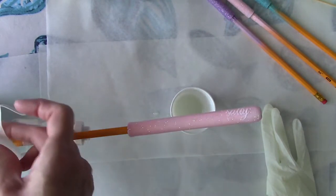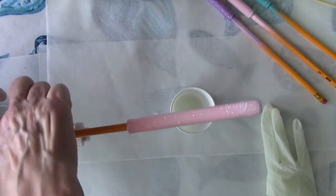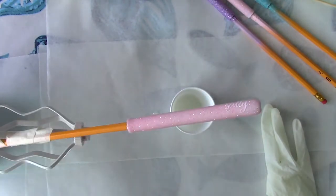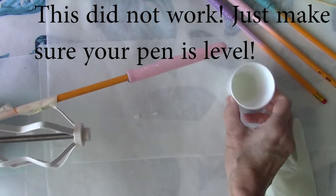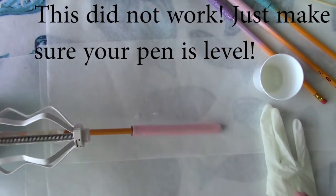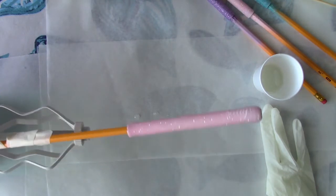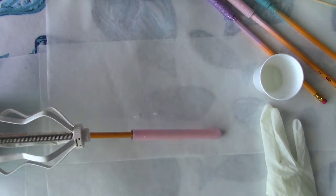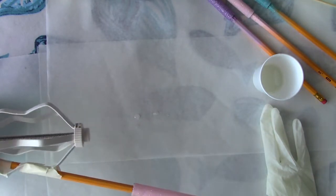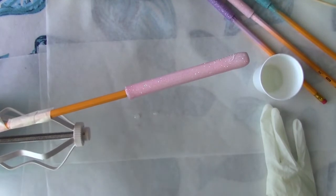And hopefully that won't. Hopefully that will still work. Okay, I can turn it on. Let's see how this is gonna work. Ooh, I don't know. Is it touching the bottom? Yeah, that's rubbing along the end of the table. I gotta fix this. So turn it back off.